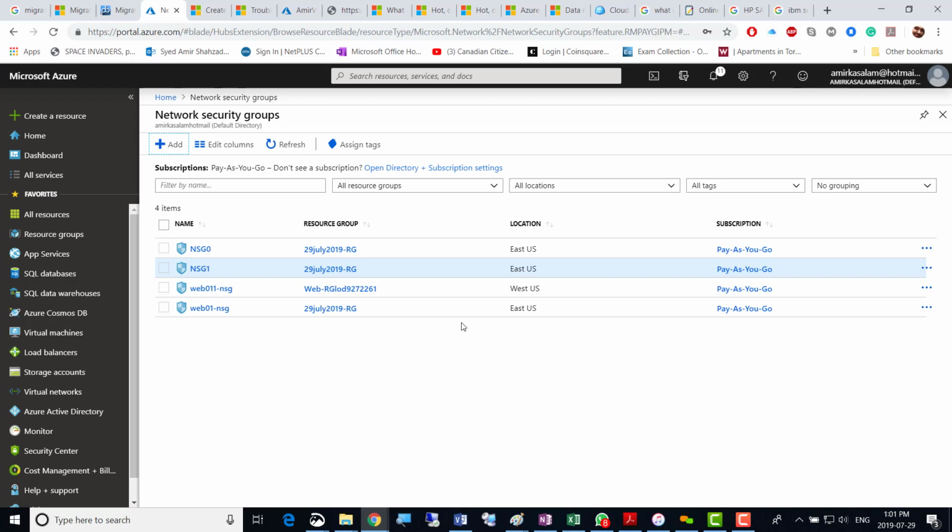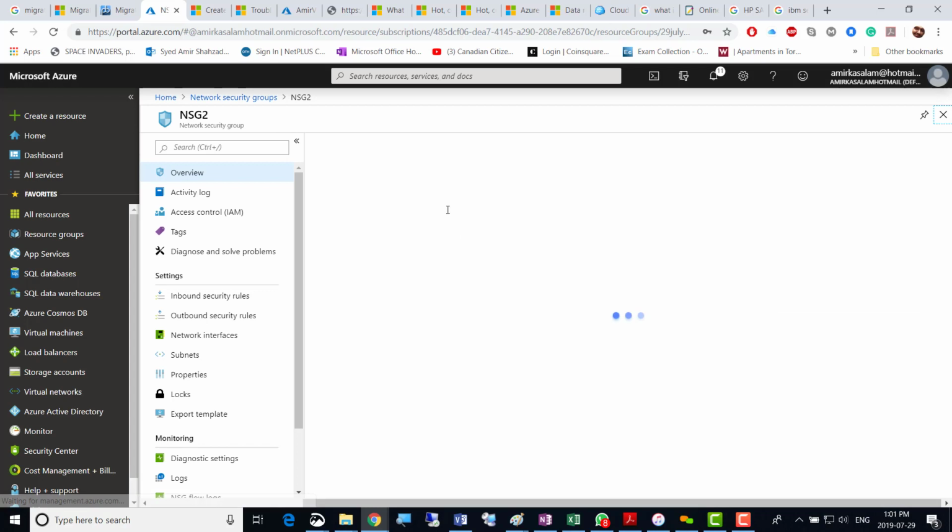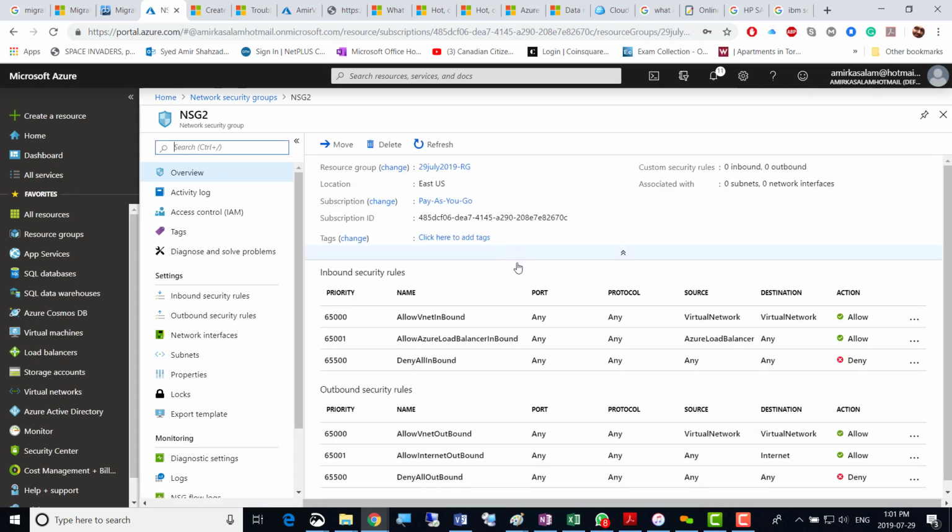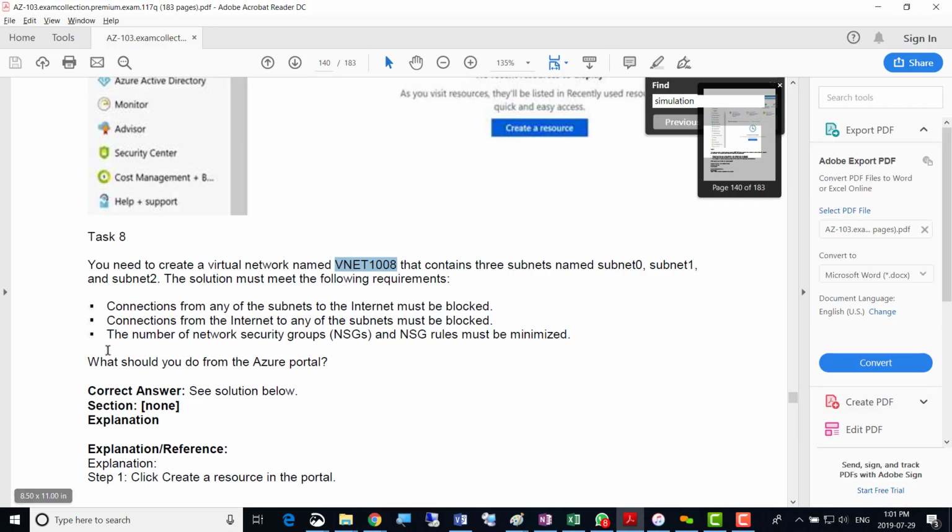But yes, if they mention the word block specifically, that's a very good point. We can add that as well, because they're going to check your configurations. The objective says connections from any of the subnets to the internet must be blocked.